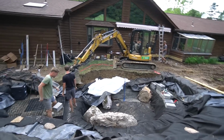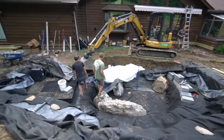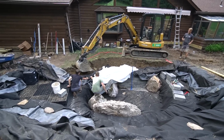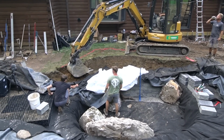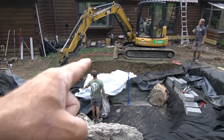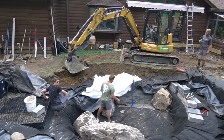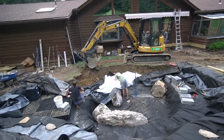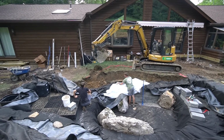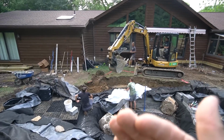One of the reasons I love working with the rubber membranes, especially when we oversize them properly, is it gives us flexibility to make adjustments in our excavation. You can see what we did. We marked out way over there, going back about another 3 feet to give us a lot more room to utilize some of these bigger boulders. We have plenty of the membrane to make that happen, so all we have to do is pull everything inside.